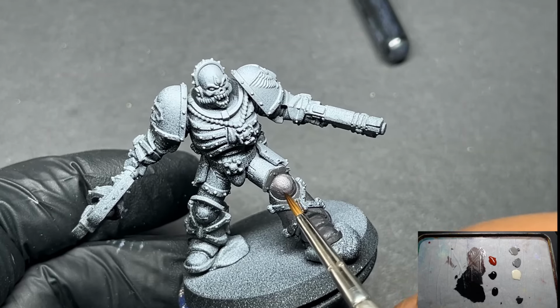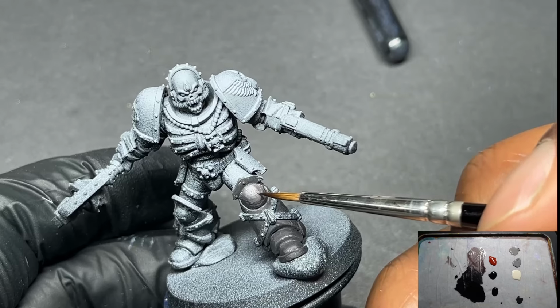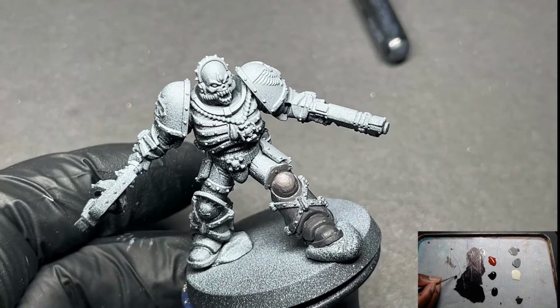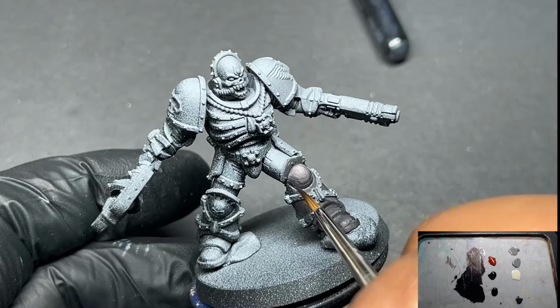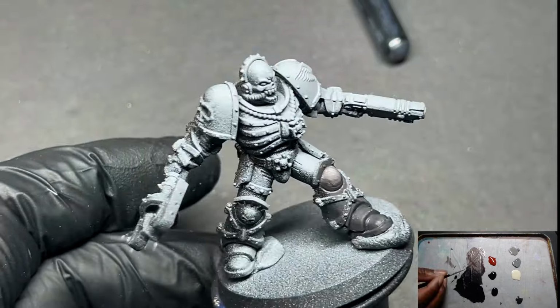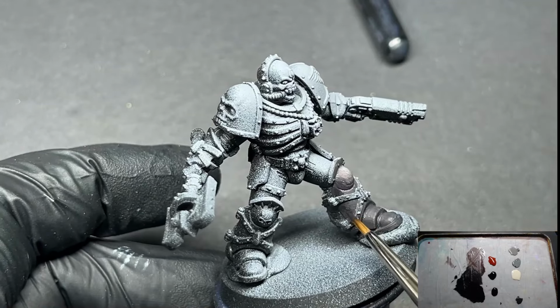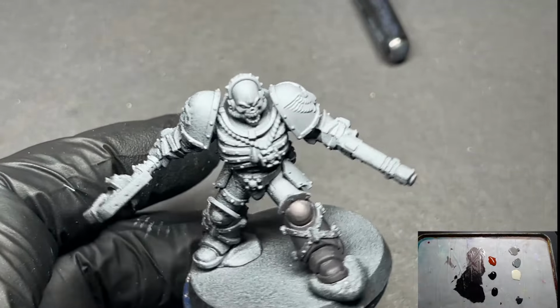And here I'm just taking a little bit of that red. Stipple. Really tiny marks. Then we'll get the purple in there to act as the reflective underlight. You can see it there now. Starts to make that red bounce up a bit more. We want it to be more desaturated so that we're not bringing too much attention down here, because it is only the knee, but it's just an easy shape to start on.